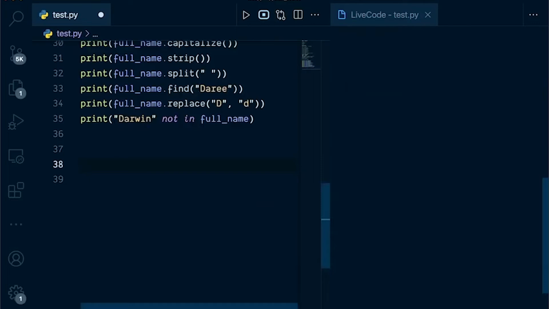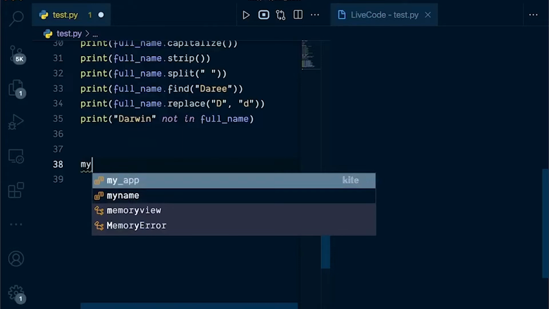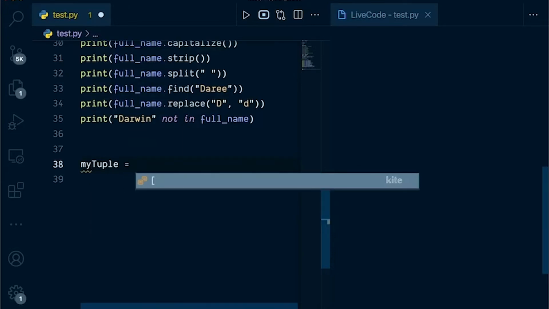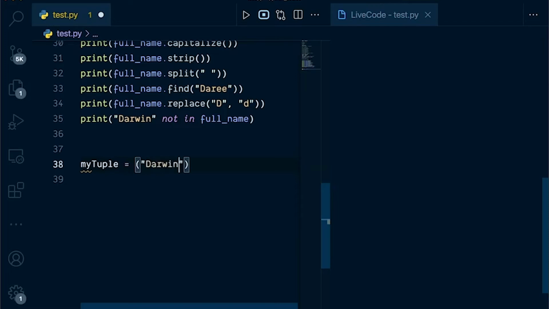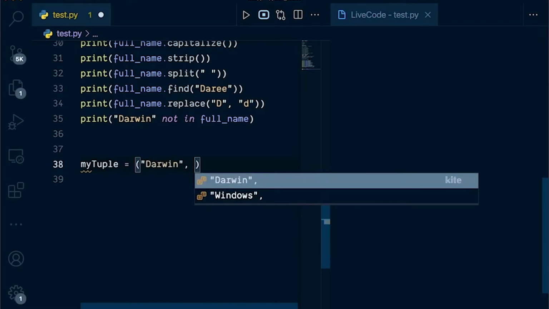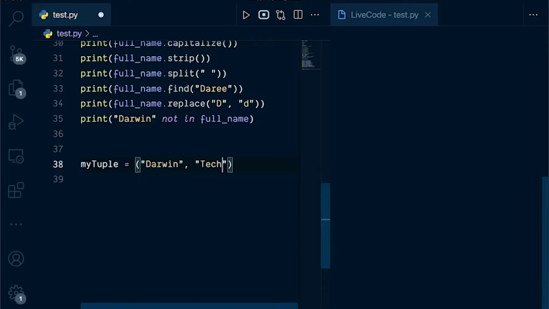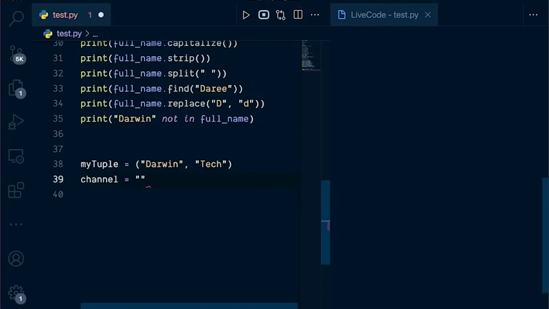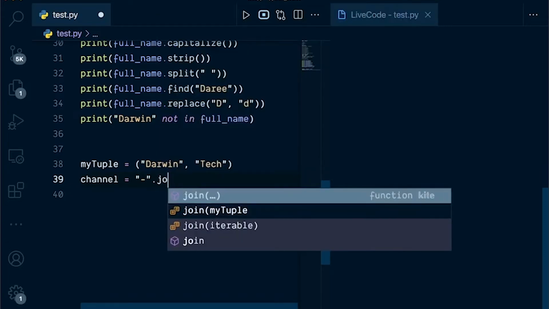All right, so we'll go over tuples later on, but I just want to show you this because it has to do with strings here. So my tuple is equal to, we'll say Darwin, and the second item is going to be tech here. And then let's say channel, and that's going to be equal to a dash here. So this is what we're going to join on, and then we'll say dot join.